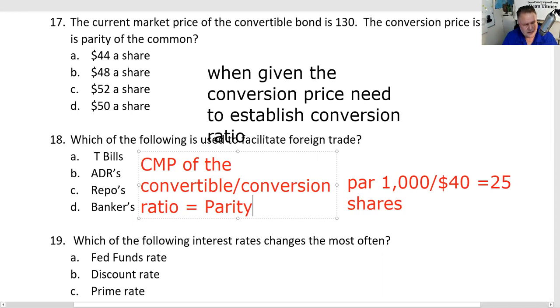Now, the stock should be trading somewhere below that. I mean, if the stock is trading above that, you would have an arbitrage opportunity. Arbitrage is profiting from price discrepancy. So, if I buy this bond and turn it into the stock, I'm going to be paying $52 for the stock. And so, let's make sure I put that down there for you. I highly recommend when you're watching any videos of mine that you have a pen and paper, or you have your snippet where you can snip the screen or whatever you need to do.